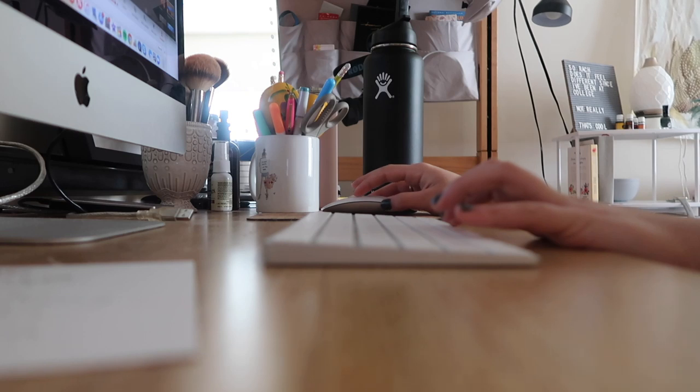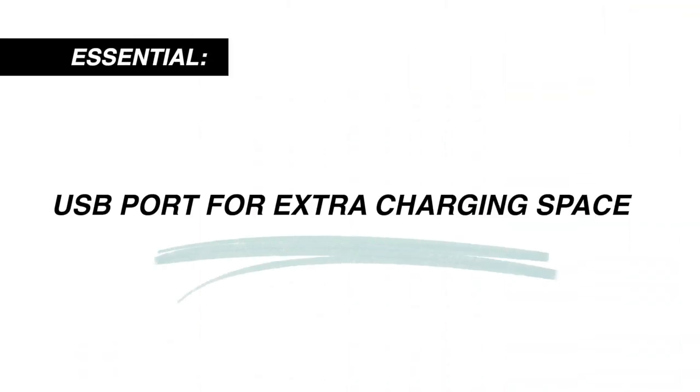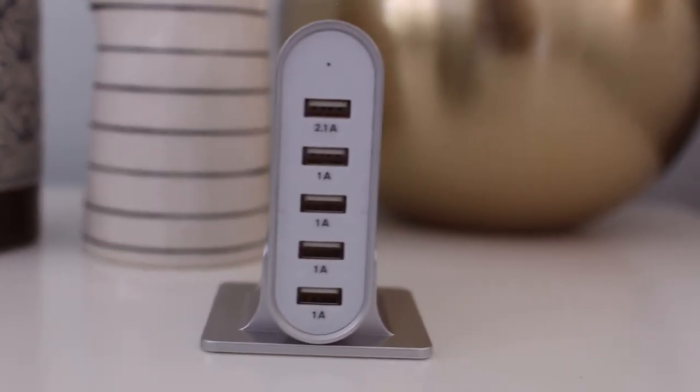I found it was really hard to organize my desk area, but something that's going to help you out: this Treksonic five-port universal USB charging station is perfect. I love how slim it is — it's not going to take up too much space on your desk, but you're able to plug in your phone, your Apple Watch, your laptop, charge your camera, charge your headphones, whatever you need. We're in college, we use a lot of technology, so having a lot of charging stations is really helpful. Very few outlets in dorms, so don't waste an outlet using something that has a USB charger — having an extra charging station is super great.